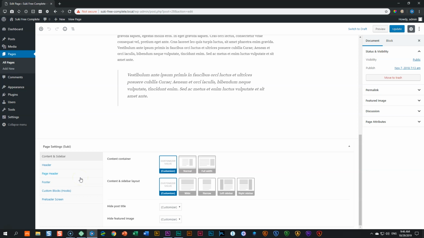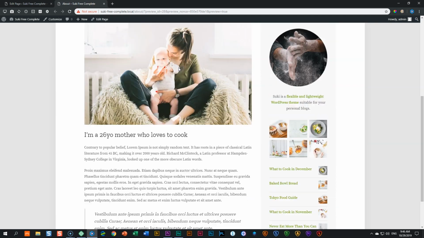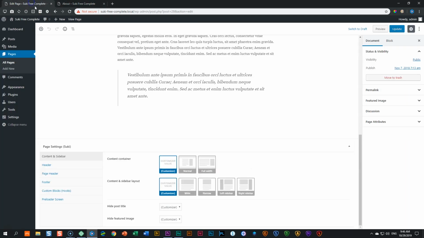You have the default setting for the entire site. So you will see everything starts with customizer, and this is set in the customizer. Those default settings will apply to this page unless you override it here. Let's go and open a preview page. I'm going to click on it to open a preview page so that we can see how it displays on the front end. And let's have a quick look at how things work.